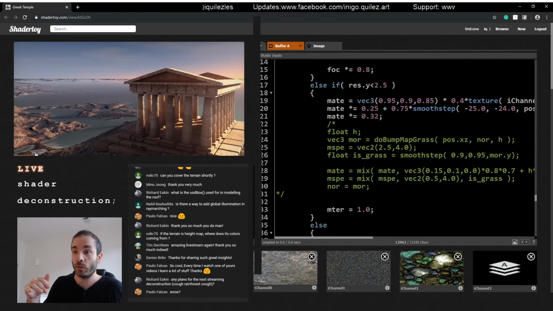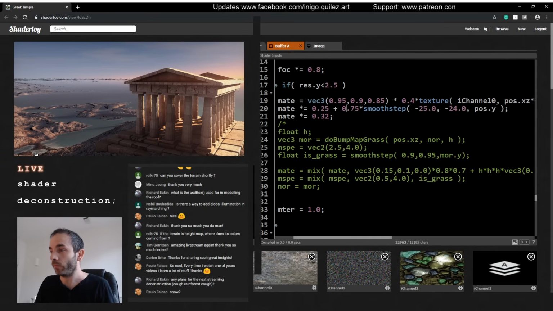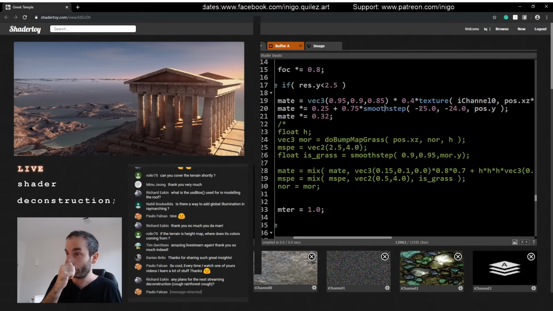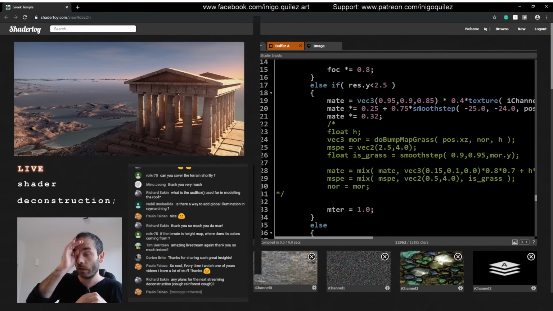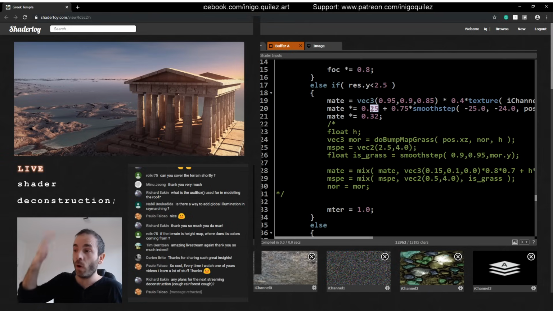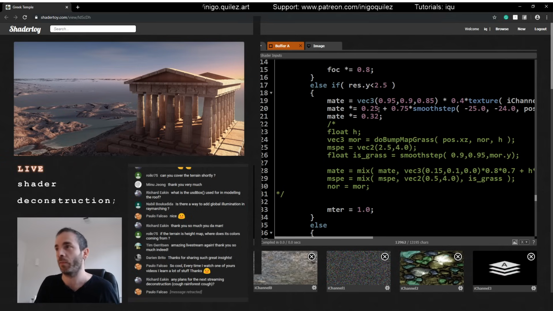So it's just a line, where I take the height of the pixel in world coordinates, and the closer it is to the sea level, the darker I make the pixel. So that's what is going on here. It's a smooth step, you know, so the sea level is at negative 25 meters. And for about 1 meter, from negative 25 to negative 24, all that area is going to be darkened by 0.25. So everything above is going to be left unchanged, and everything below that 1 meter line is going to be multiplied by 1/4, making it darker. So that helps sell the idea that there's a different material there.